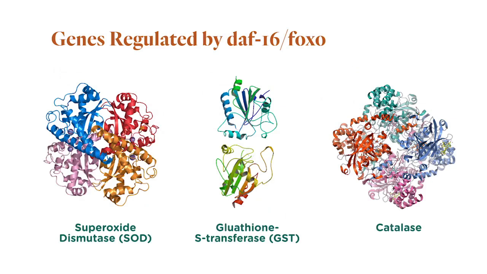So what then are the genes that are regulated by DAF16, FOXO, that enable an organism to become stress resistant? An important clue came from stress-resistant C. elegans mutants that are long-lived and was subsequently corroborated by work in Drosophila and mice. Genes that were upregulated as a consequence of DAF16 FOXO activity include GST or glutathione S transferase, superoxide dismutase or SOD, catalase, and small heat shock proteins.